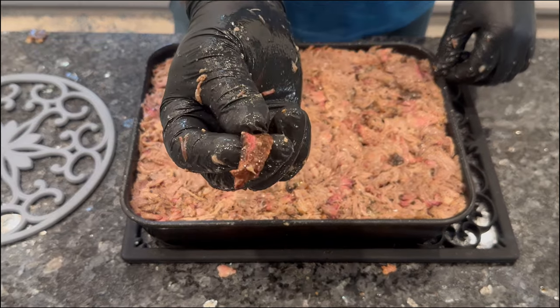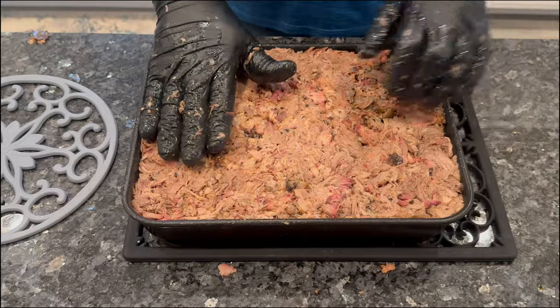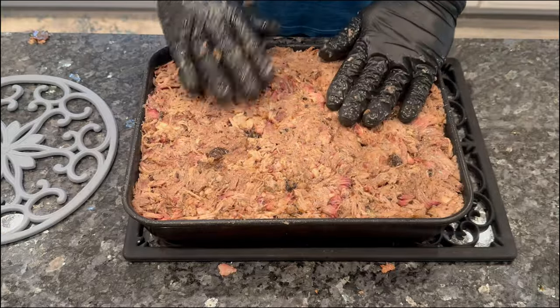Look at that piece right there. Gonna have to eat that one. That's so good. All right, guys.